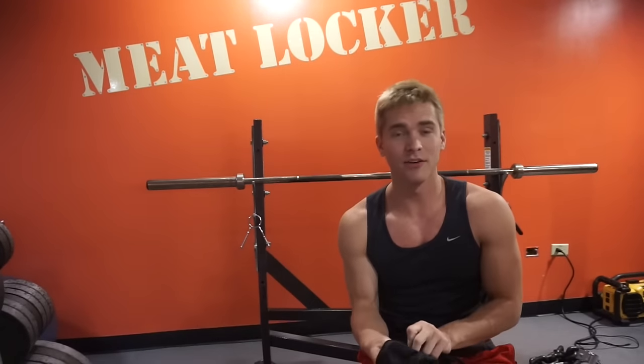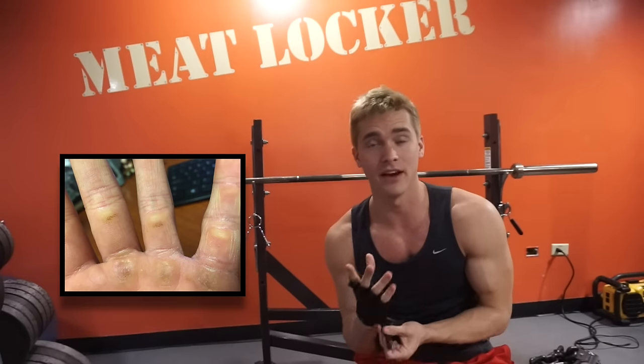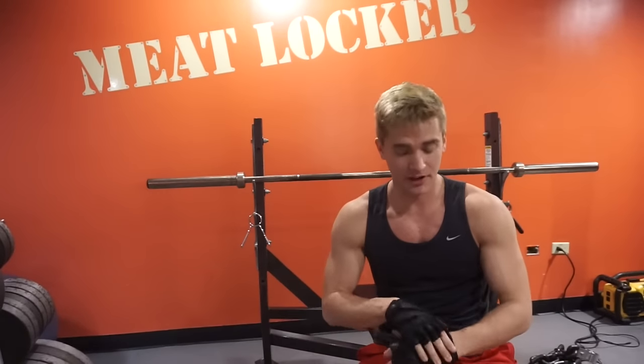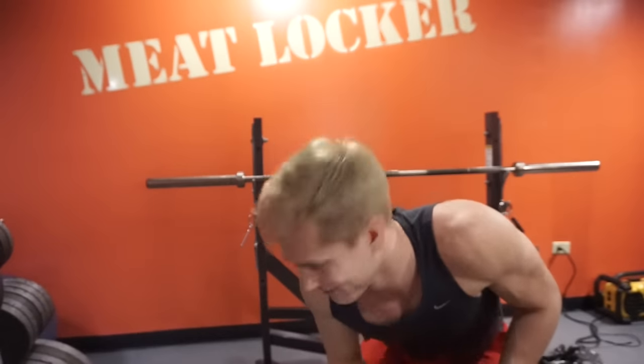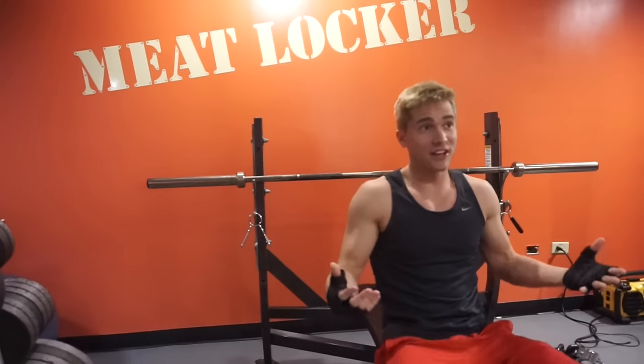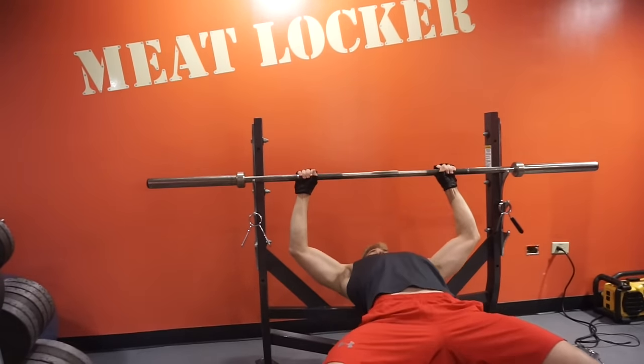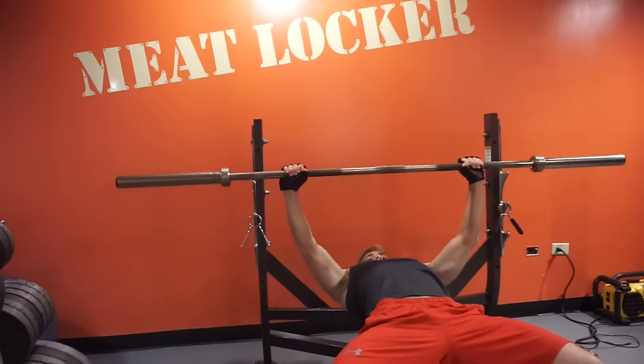So I wear gloves because you're smart. I don't want to have calluses and I don't want to scar up. I do want to have calluses because that makes people think you're a lot more massive than you are. Yeah, if you have calluses, people will think you lift, but if you want your optometrist to come up and touch your eyes with calluses, no. Do you want that? I don't know, I don't. Most people would. I prefer my optometrist to keep his hands out of my eyes, usually.